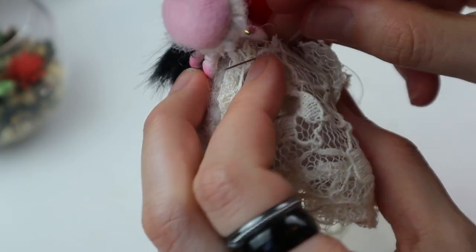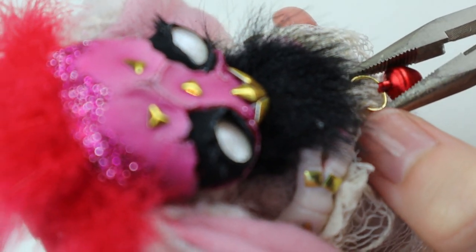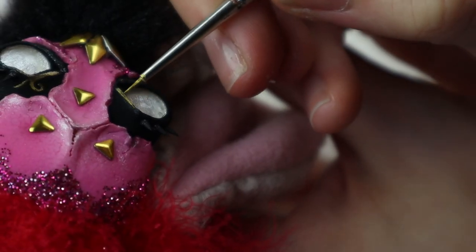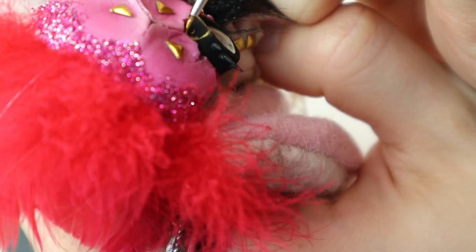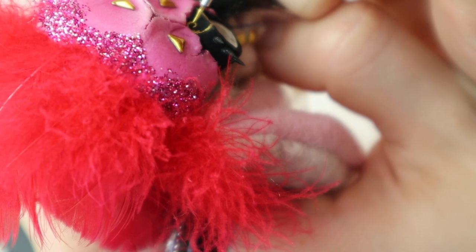Finally, I added a piece of the same lace as Magenta has as a skirt. Then she got a red bell to balance the red feathers. I left her overnight and thought I was done, but I painted some gold details around the eyes the next morning with Coleira paints. I love how you can see my breath on the feathers — talk about breathing life into one's creation.